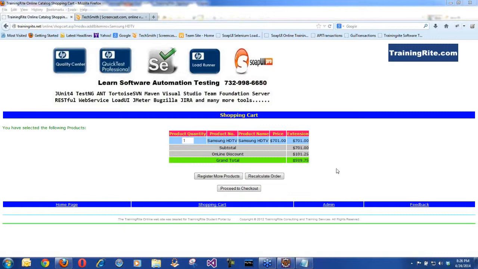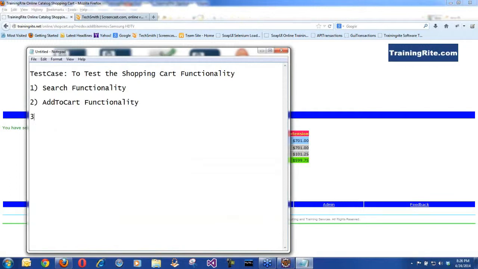Now I get greedy because I see that this is an excellent sale. I want to buy 2, or maybe 3 for my whole family. I'm going to get one for me, one for my daughter, one for my son, one for whatever, right? I mean, nobody does that. But the idea here is if you want to go ahead and modify the cart. So the third thing here is to check the functionality where I can modify the cart, right? That functionality I have to check.